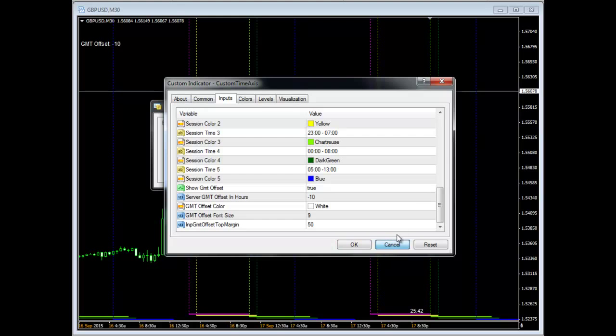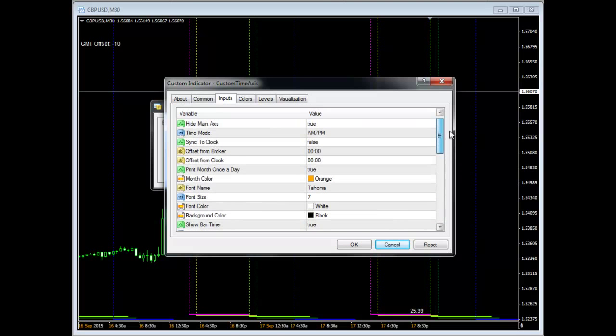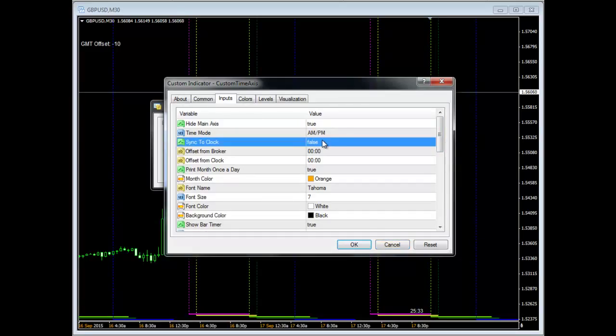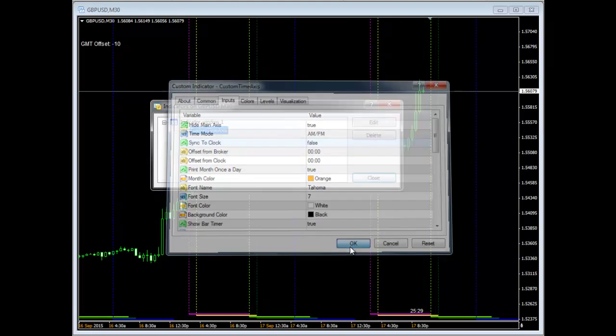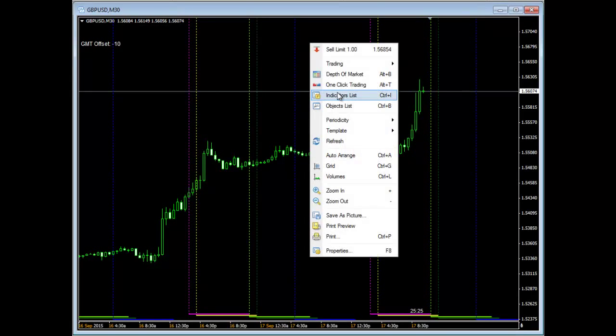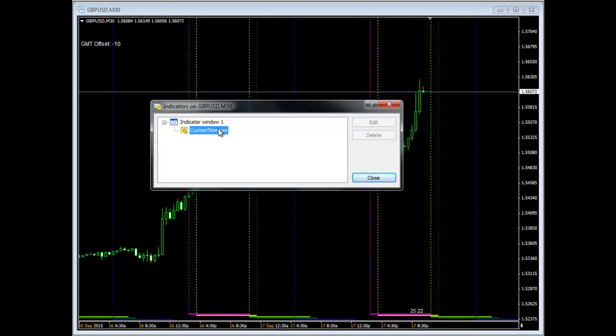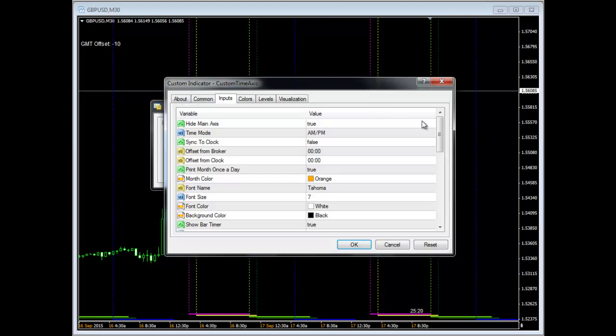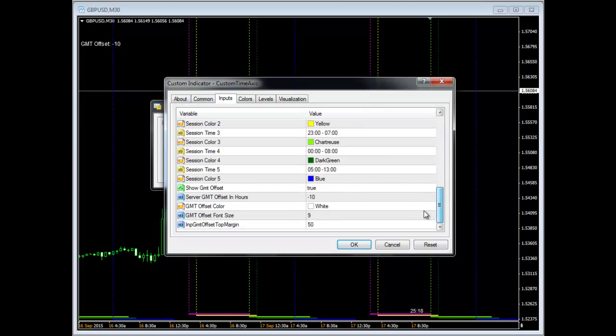Now I'm going to make a suggestion here. Don't even mess with that. If you simply set this up to not sync the clock over the weekend, the indicator will reference your broker time and enable you to see your indicator, as far as I can tell. This might be one last area we need to tweak and work with, and so if you find that there's a bug there and having some issues with it, I apologize.